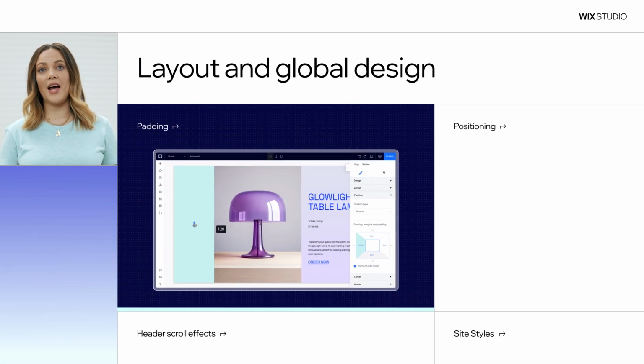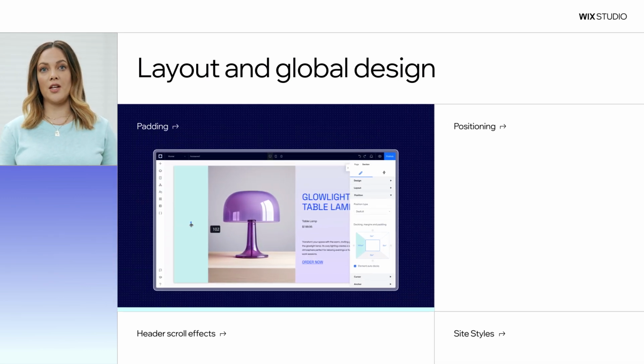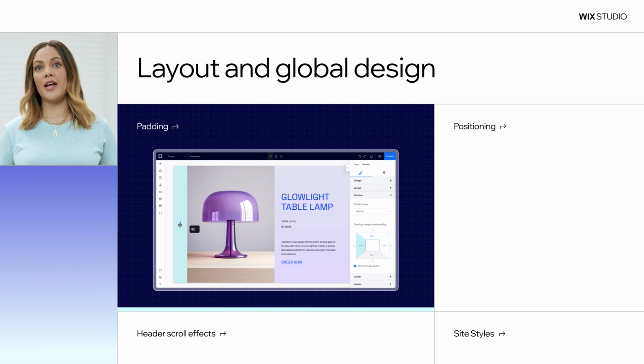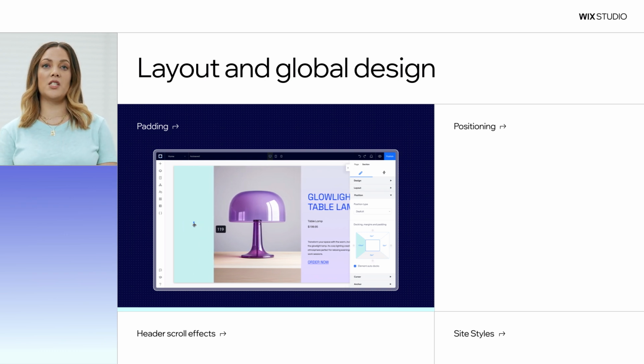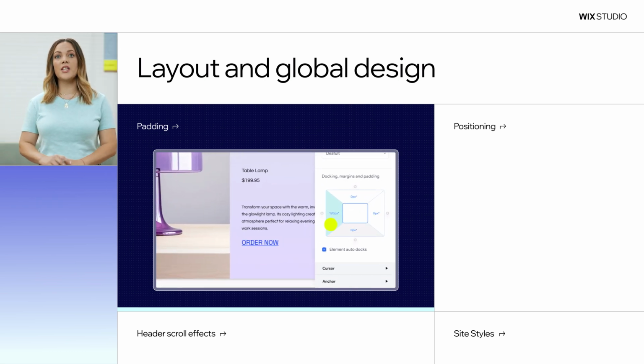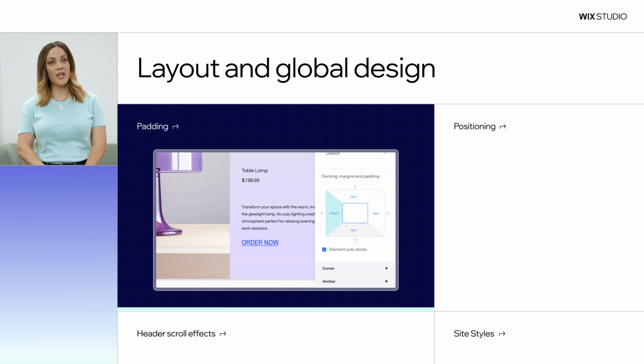Whenever you want to add padding, you can do it now straight from the canvas and just drag to adjust it. This speeds things up and makes it easier to see how the padding affects your elements right on the stage. Along with that, we've added an option to use scalable units for all positioning properties, which will help maintain the harmony of your design while it scales.